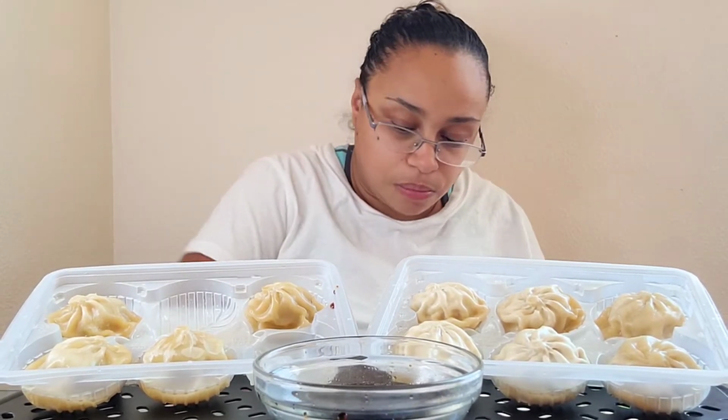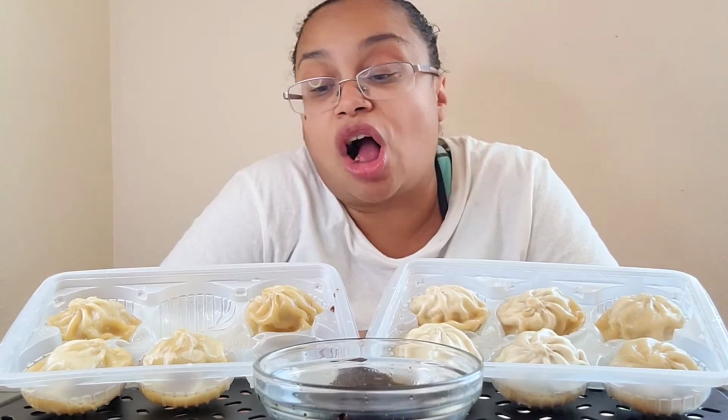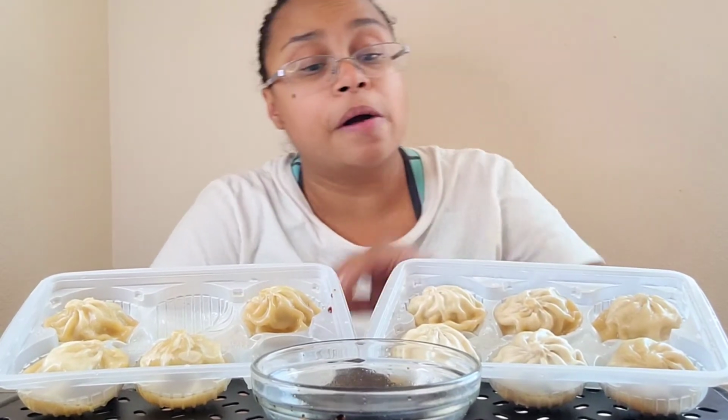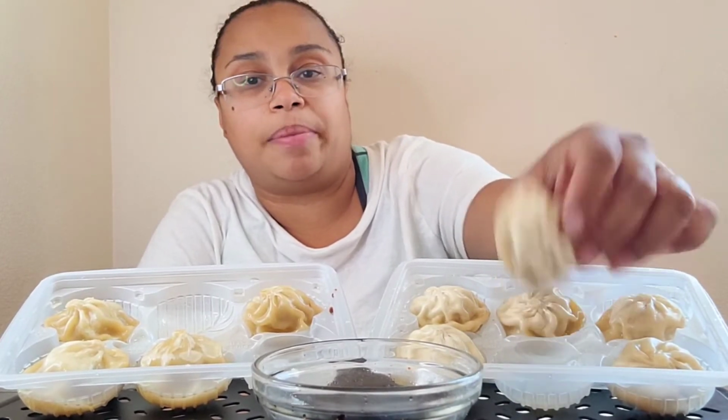And y'all was just so mad about it. I wasn't mad about it. This is my first time eating these. I always wanted to try them. Honestly, these are really, really good. That's why I have to put the whole thing in my mouth, just so I know that it won't pop out the skin.